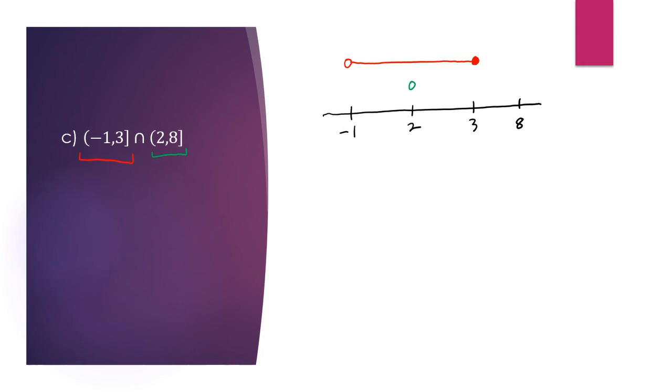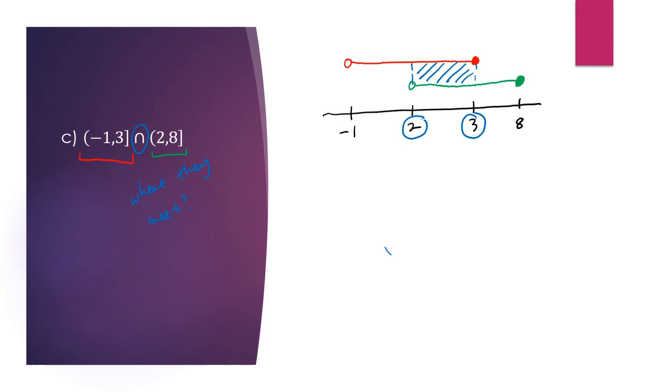And now next I will do for the second interval from 2 to 8. So from 2 to 8, I see the bracket. 2 is an open point because open bracket. 8 is a closed point because it's a closed bracket. Now combine these 2 points. So that's my number line. Now I'll consider the symbol intersection. Intersection means where they meet. So where do these two lines meet? Look at both my number lines and I see that they meet at this region from 2 to 3.